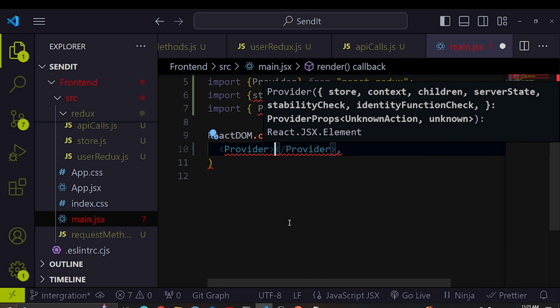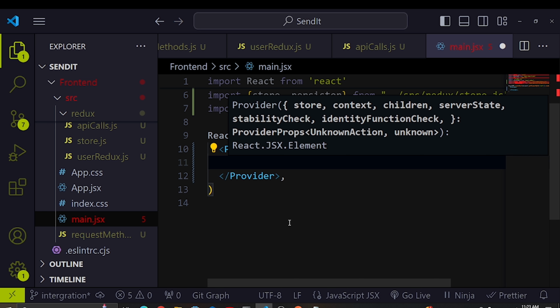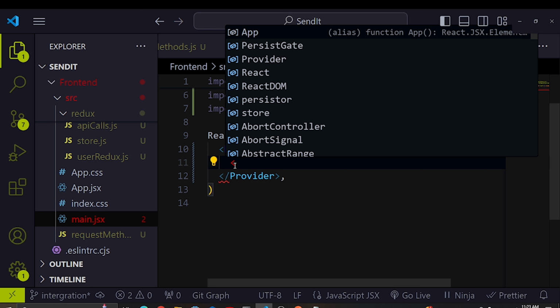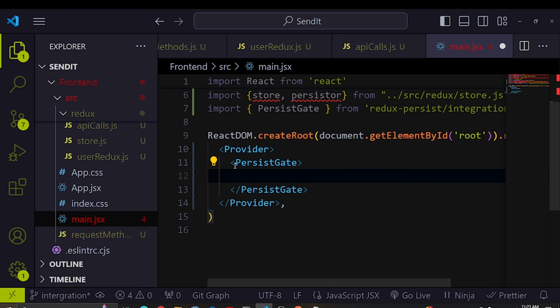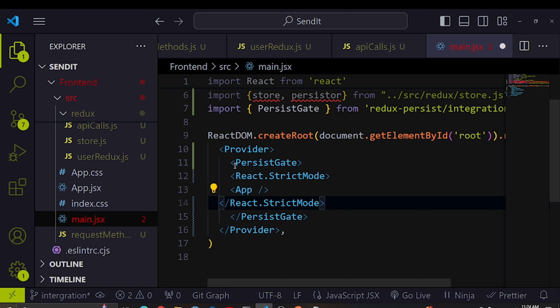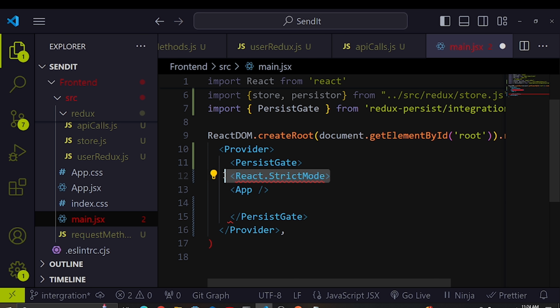So let me just make sure that I have a Provider here. We wrap the whole application using Provider, and also inside Provider we are going to use PersistGate, like that. After PersistGate, if there is this React StrictMode, we can remove it, and you are going to be left with this.